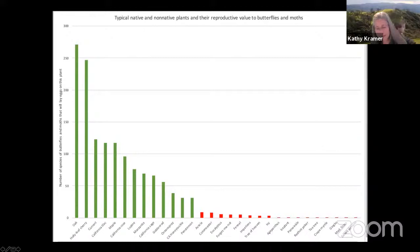Zero-value plants include agapanthus, ice plant, periwinkle, red hot poker, tea tree, crepe myrtle, ginkgo, grass, and sweet alyssum. Looking at the low bars in red, you can see that maybe six or eight species of butterflies and moths can reproduce on these non-native plants — Tree of Heaven, impatiens, eucalyptus, cotoneaster. You can see how the plant choices you make in your yard will make a huge difference in whether or not you can attract butterflies and moths and birds.